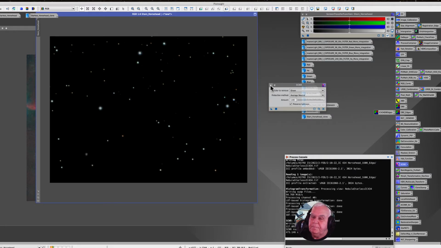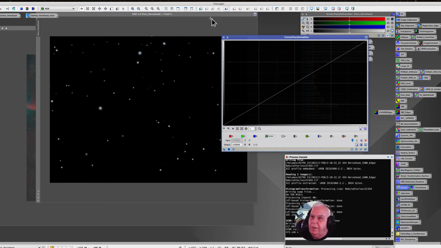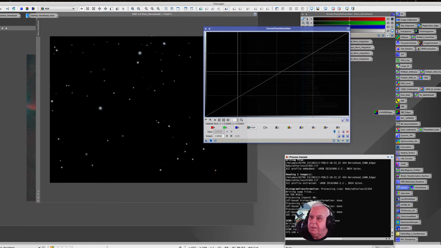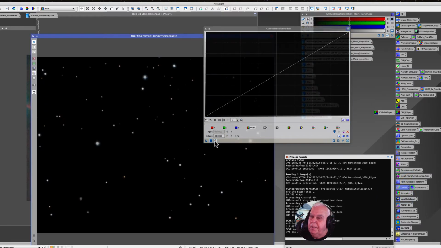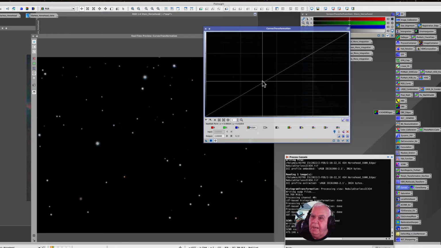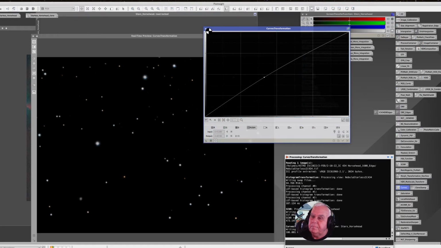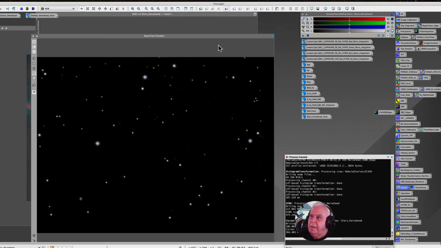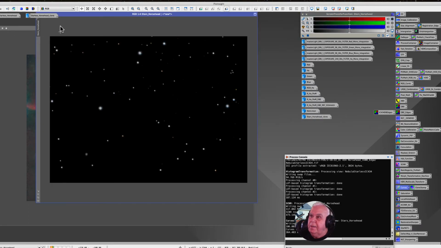That's it. I might bring up curves. I probably wouldn't, but I'll show you the possibilities here. Bring up curves and just make sure you've got RGB/K and just bring them up a little bit. You can overdo this. And apply that. And get rid of the real-time preview.